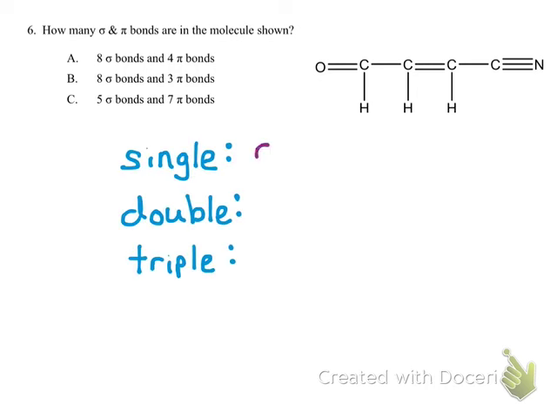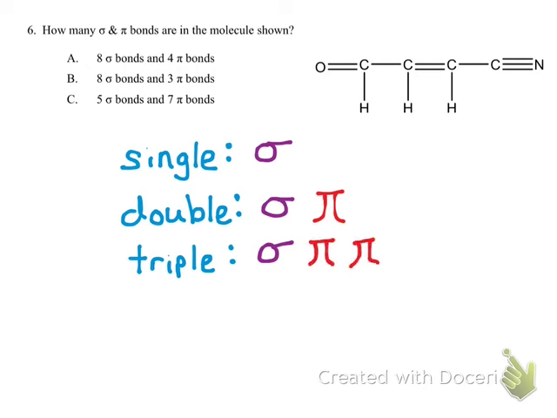A single bond consists of one sigma bond. A double bond consists of a sigma bond and a pi bond. And as we said before, triple bonds are the most delicious bonds of them all. They have one sigma, and get this, not one, but two pi bonds. Let's clean that up a little bit.